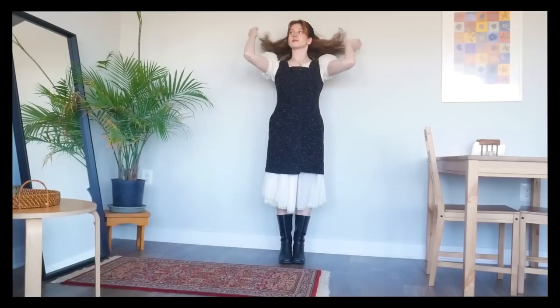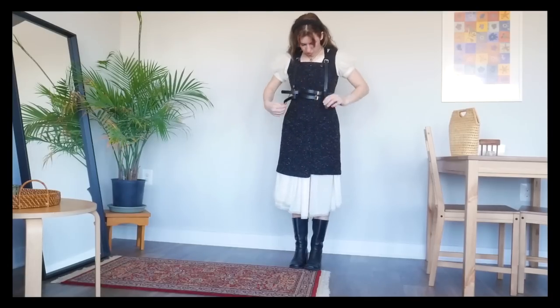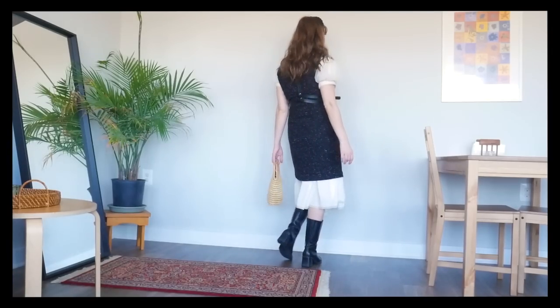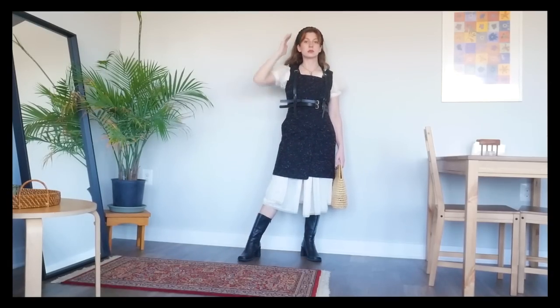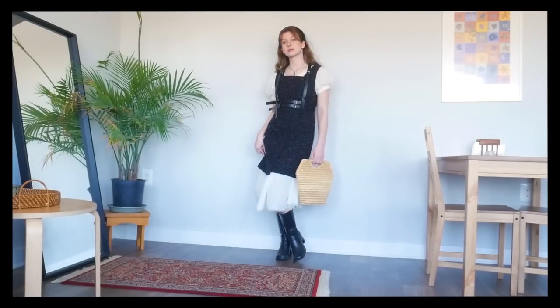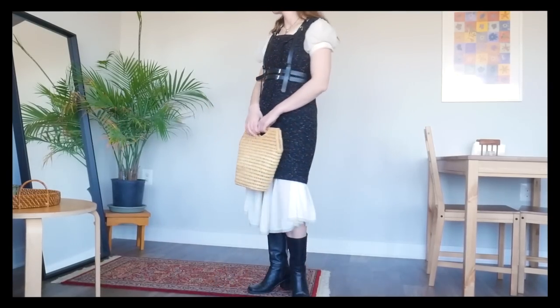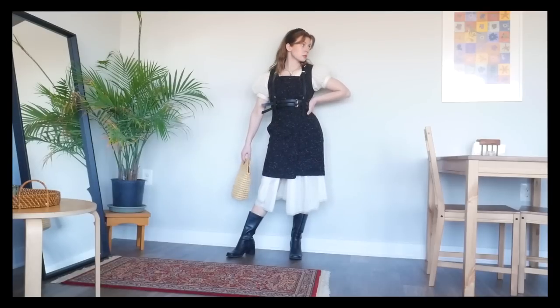I switched out the red shoes for these sleek black boots that look a little more streamlined and formal. Then it occurred to me that I could lean into this regal fantasy old-timey vibe even more by bringing in my harness — one of my favorite accessories — and my little straw basket bag to bring in a more natural, medieval villager vibe. We're like the queen of the fantasy village and a peasant simultaneously. I really love this. Also, I'm getting really hot in this because it's wool and it's like 80 degrees out today in April.